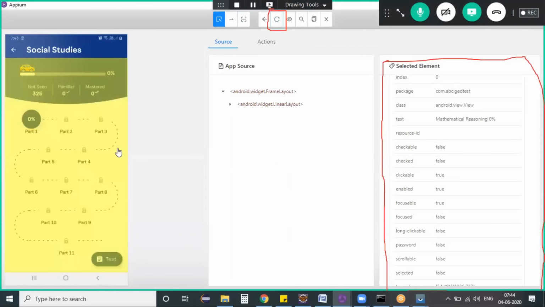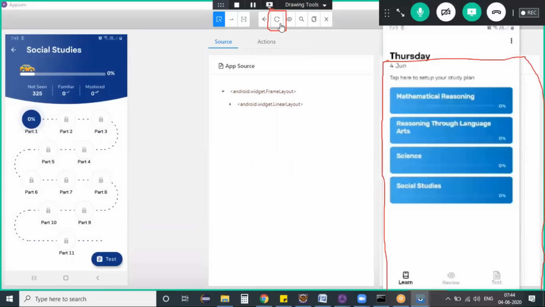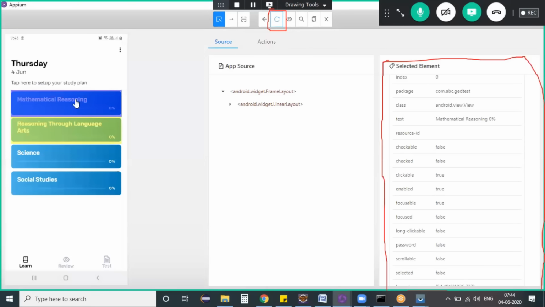Good enough. My intention is to identify or perform some actions here. Let me look into this app once. So here it has mathematical reasoning. So guys, we made a mistake here.